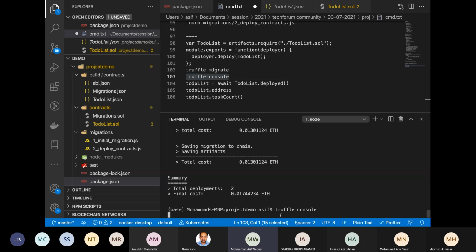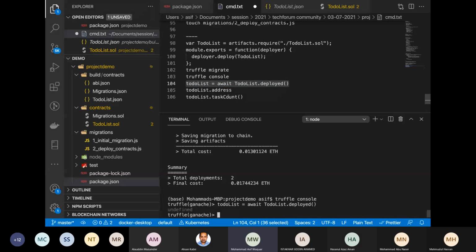It's the same as a command prompt. We can read whatever we have deployed. I have deployed the smart contract to-do list, so I'm going to read this.